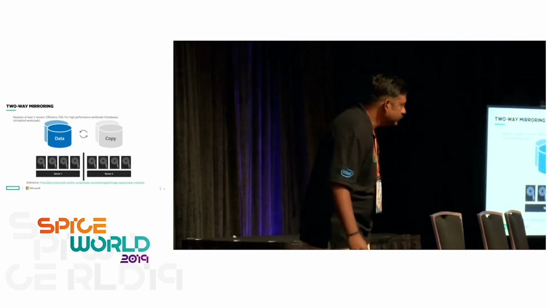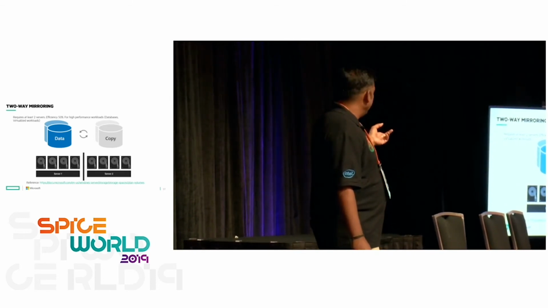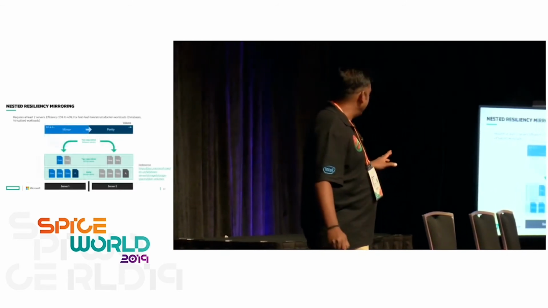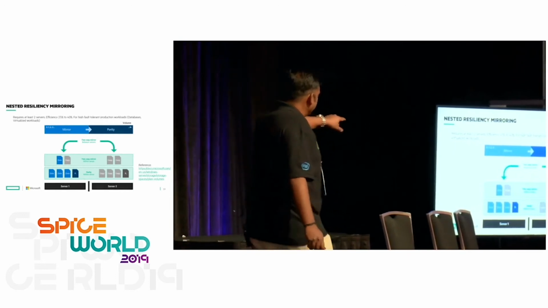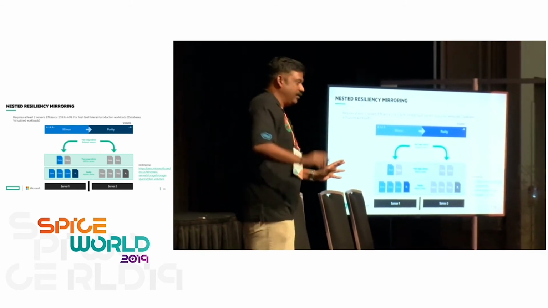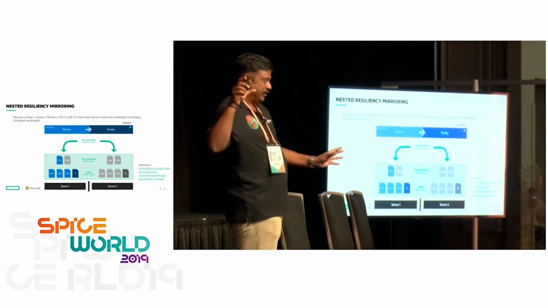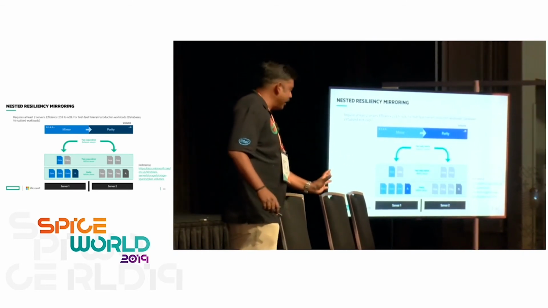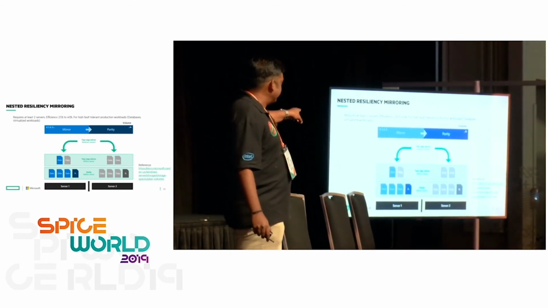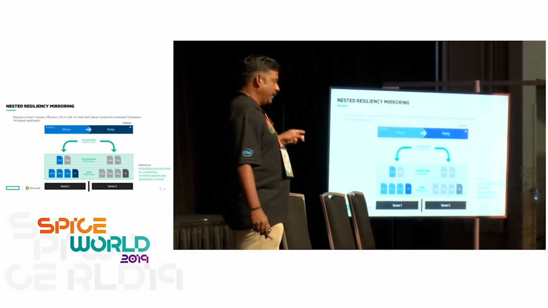How many nodes? Okay, so in a two-way mirror, of course, it's an entire copy on the other node, so it can survive one failure. On a three-way, of course, this is a nested one. So here, you keep what I said on a two-way mirror, but then an exact copy is kept on the other server as well. So it's like a RAID 1 within the node and RAID 1 at the cluster level. The next version is like RAID 5 within the node level, whereas RAID 1 at the cluster level. So these kinds of things can survive one node failure and one disk failure on the surviving node.